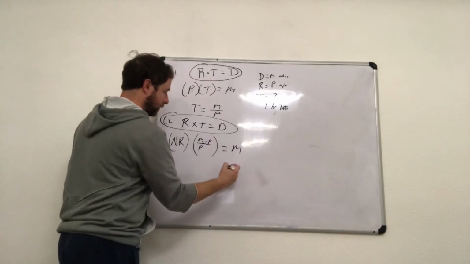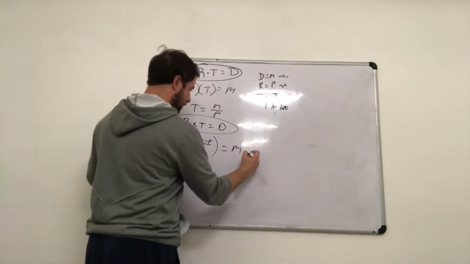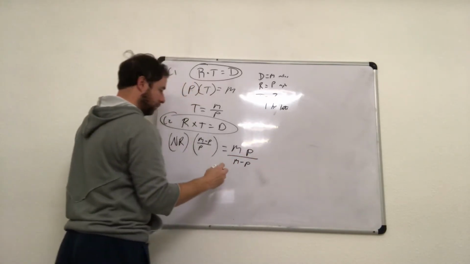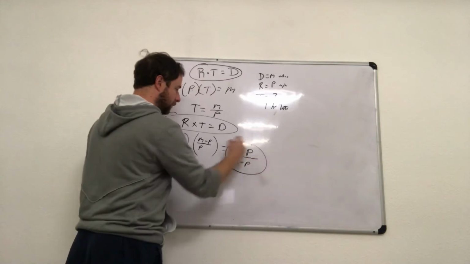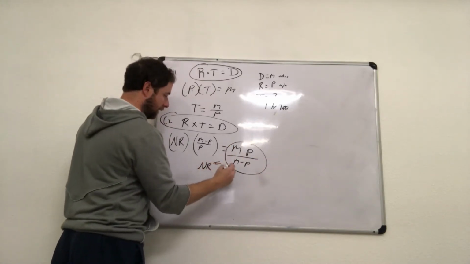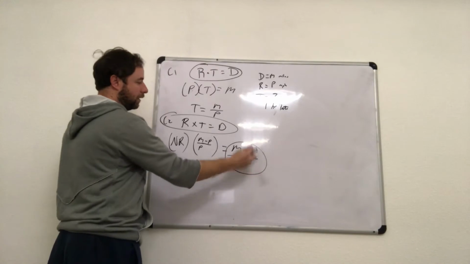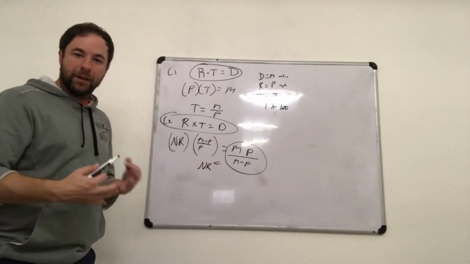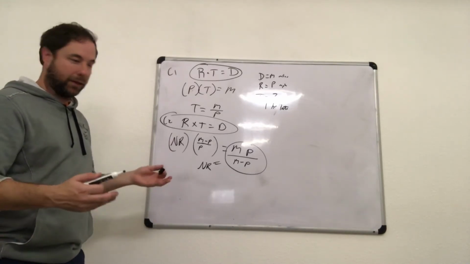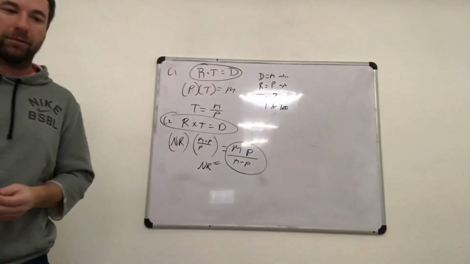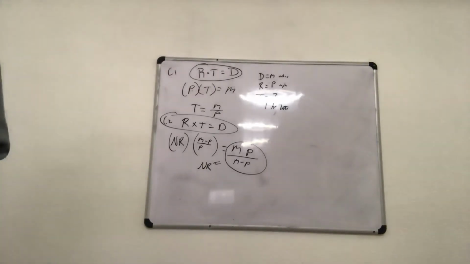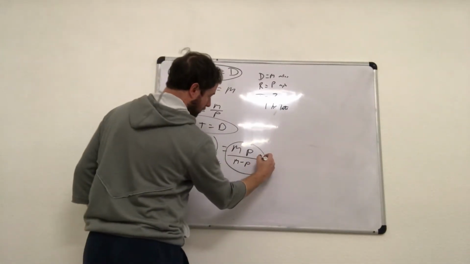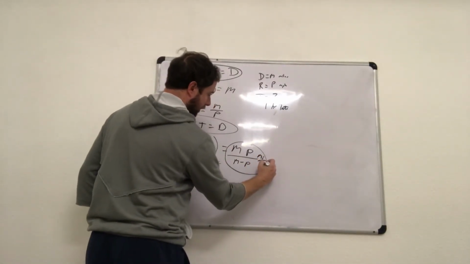So we're going to flip this and bring it to the other side. And when you flip and bring it to the other side, it ends up being mp over m minus p. This is the new rate that it needs to be in order to get there on time. Once again, you're going to look at this and think, it's just letters. That's what the word abstract means. So that's how you solve these types of problems. Which, by the way, because it was a rate, needed to be miles per hour. Make sure to label that.